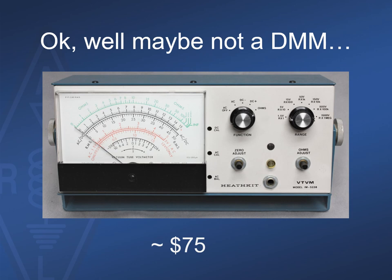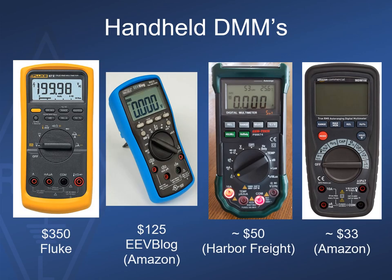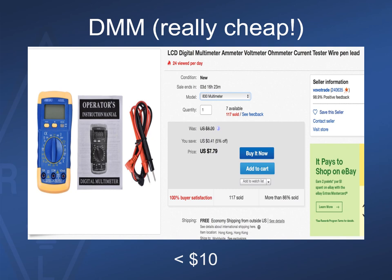Although some DMMs try to work around that limitation by displaying a bar graph, it's still not as good as an analog meter in that regard. A handheld digital multimeter can do double duty — useful both as a bench and a portable instrument. The Dave Jones EEVblog series of meters are an excellent value. An inexpensive meter is a good tool to keep in your vehicle; just don't forget to keep track of the batteries. You can find all sorts of really cheap meters — if it's too good to be true, it probably is — but for that price you almost can't afford not to have one in your car, plane, or backpack when you attend a hamfest where simple functionality or resistance checks are what's really needed.